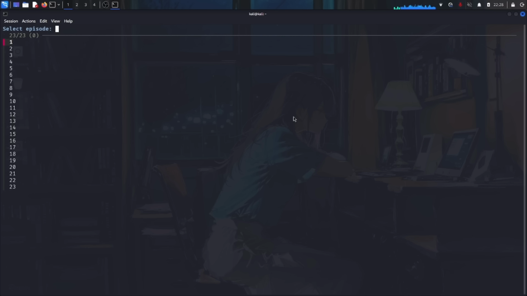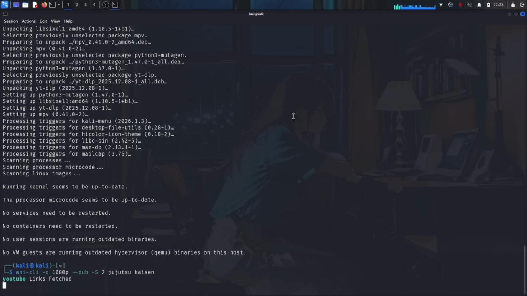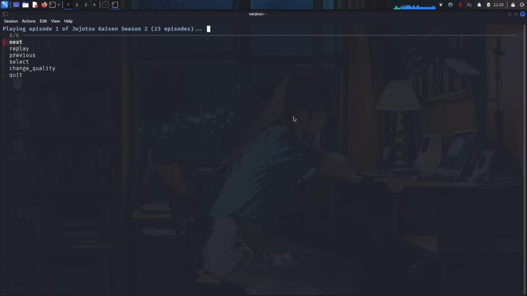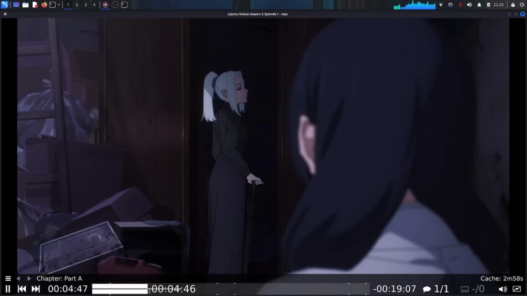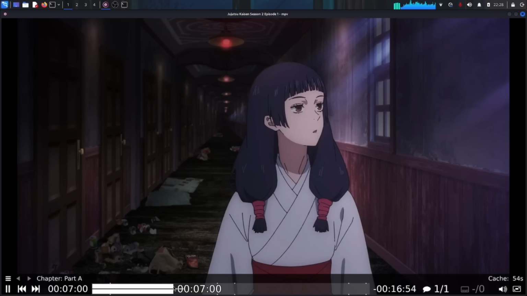Note that the S is capitalized. This stands for Season 2. This is a massive time saver. Usually, when you search Jujutsu Kaisen, the results will give you Season 1, the movie, Season 2, maybe some OVAs. You have to scroll through the list to find the specific season entry. By adding -S 2, we are filtering that search instantly. We go straight to the correct season folder. And finally, Jujutsu Kaisen. That's our query string.